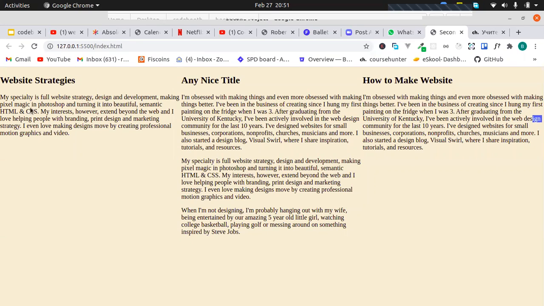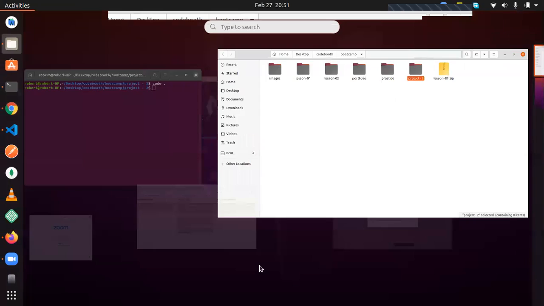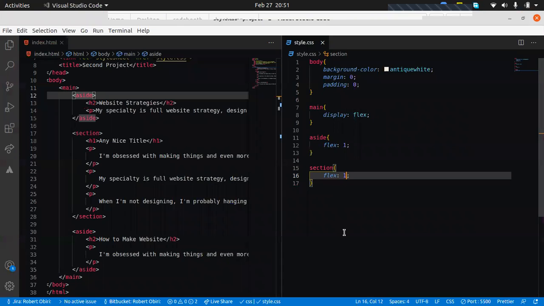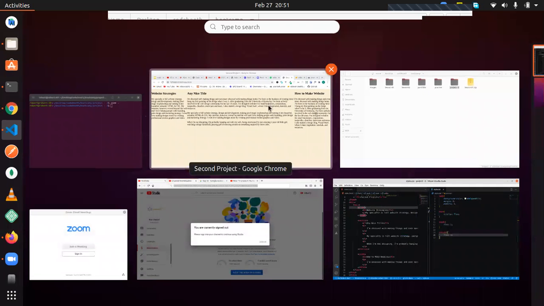We want to make this sidebar occupy up to, let's say, this side, and this side to occupy up to this side, and the main content should take the largest portion of the page. Okay, so how do we achieve this? Instead of giving them flex 1, flex 1, flex 1, you can specify here flex 3 or flex 4. So let's see what we have now.